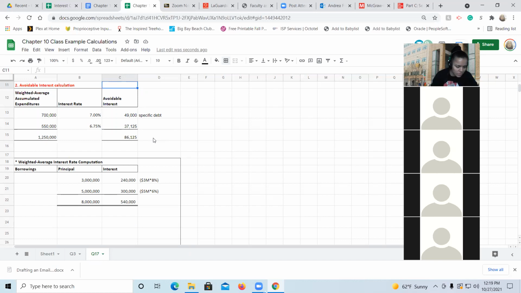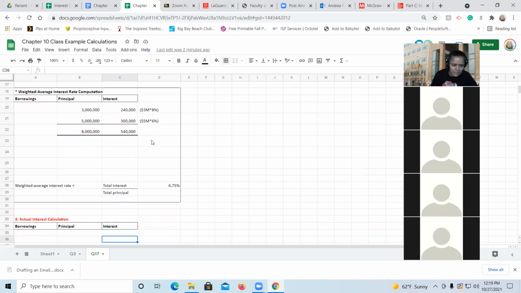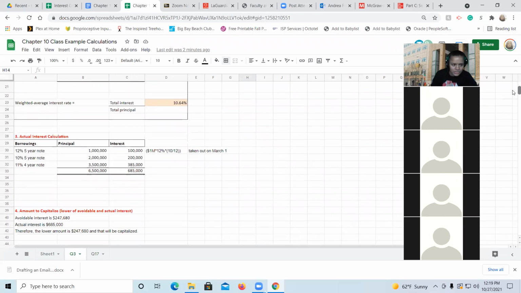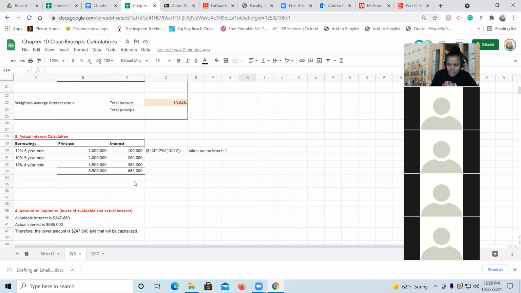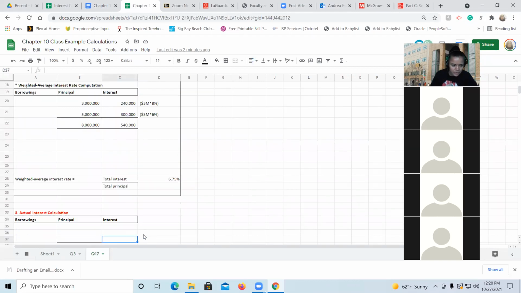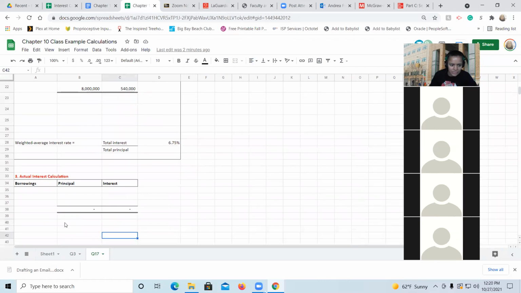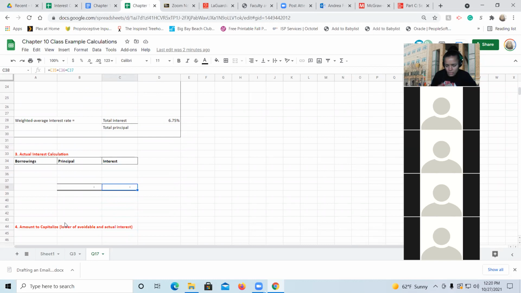Okay, thank you, Antora. This is all correct, and well done. The next step is for us all to calculate the actual interest for the year. If I refer back to question 3, actual interest is the interest on all the debt that is outstanding for the company for the year. This company has the 700,000 debt at 7% outstanding for the whole year, so you don't have to do a fraction like we did in the other example. It also has these two loans that were outstanding the whole year. I'll give you 5 minutes to calculate actual interest and then choose between actual or avoidable, whichever is lower. Someone can volunteer to answer the question. So, actual interest calculation for question 17.